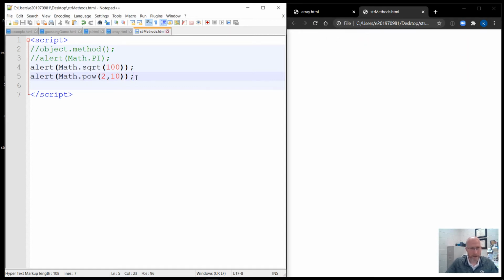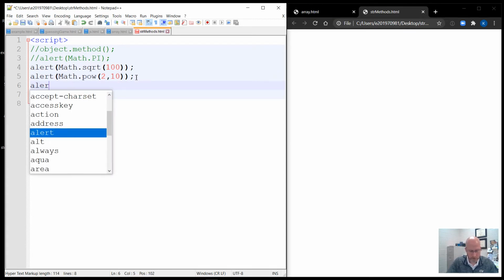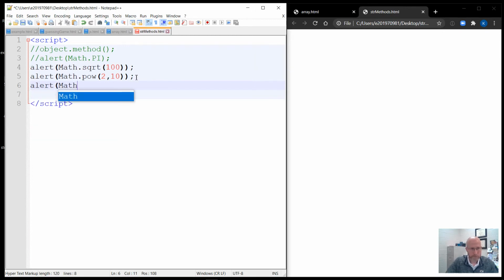There are other useful ones like min and max, but the last one we're going to look at is how to come up with a random number. There is one called, and we'll just see what it does with an alert, Math.random. There are other classes that deal just with random numbers, but you can just use the Math class. You don't have to worry about importing anything. This will actually give you a random number, or pseudo-random number, between 0 and 1. You'll notice that when I said that, I used a square bracket for 0 and a parenthesis for 1. That means that it is inclusive of 0 and exclusive of 1. So you cannot actually get 1.